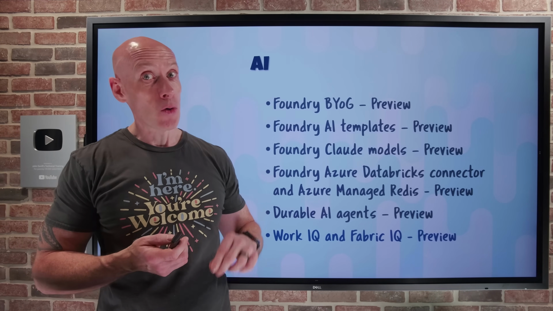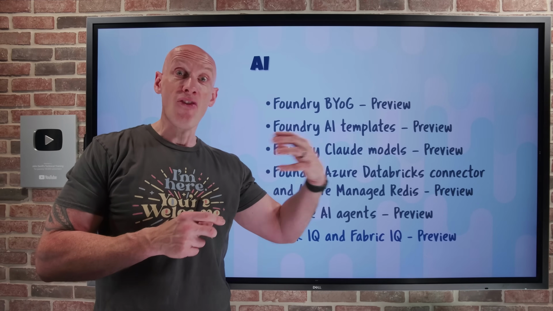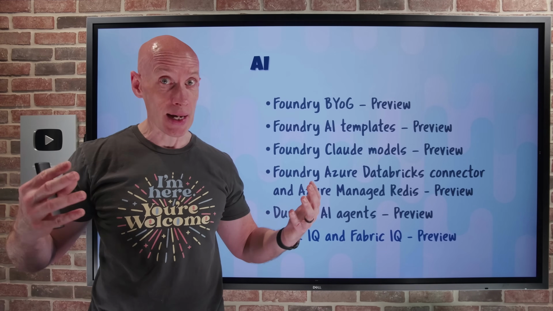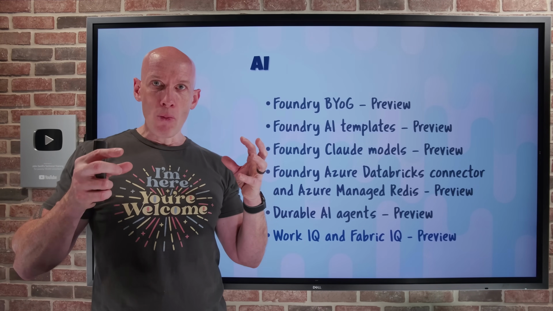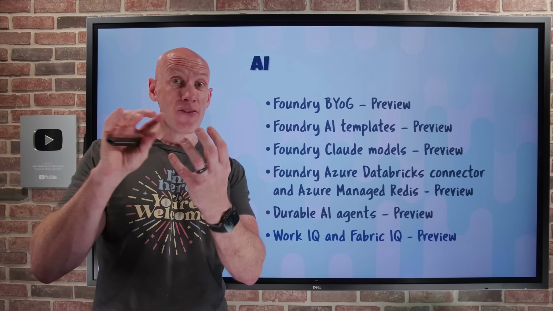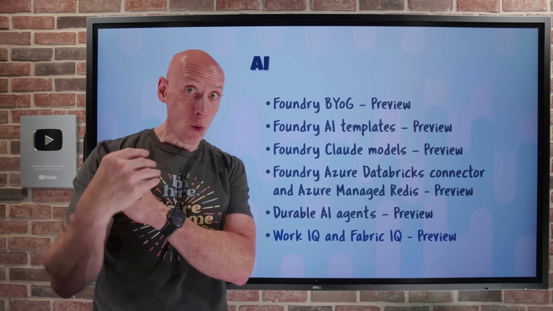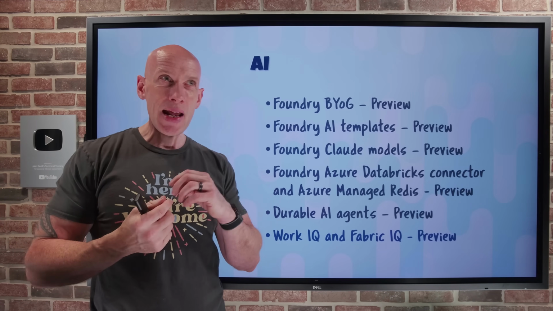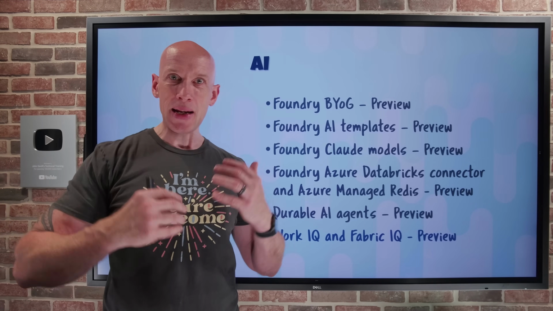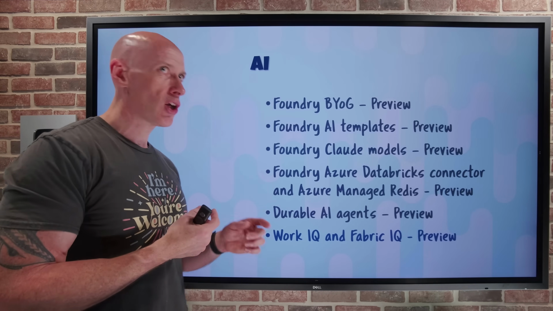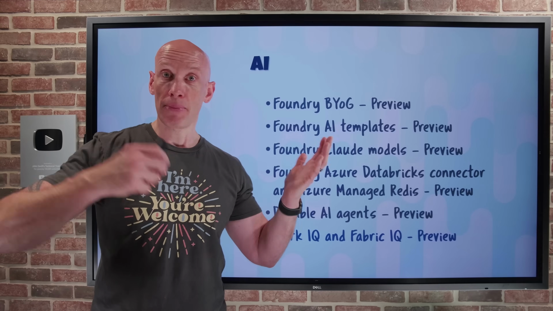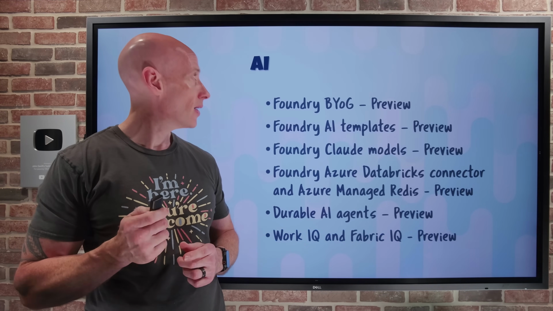And then Fabric IQ adds semantic modeling on top of the data in Fabric. And remember, Fabric and its OneLake can have data interactions with pretty much everything today. Now, this semantic modeling will build this ontology of what the data actually means to the business. And if I've already defined these semantic models in Power BI, it can just pull those in and start leveraging them. But again, now it enables AI interactions with all of the Fabric data via Fabric IQ about that business meaning. So if you add in Fabric IQ, Work IQ, and Foundry IQ, my agents now just get a complete view of everything that matters and data to my organization.